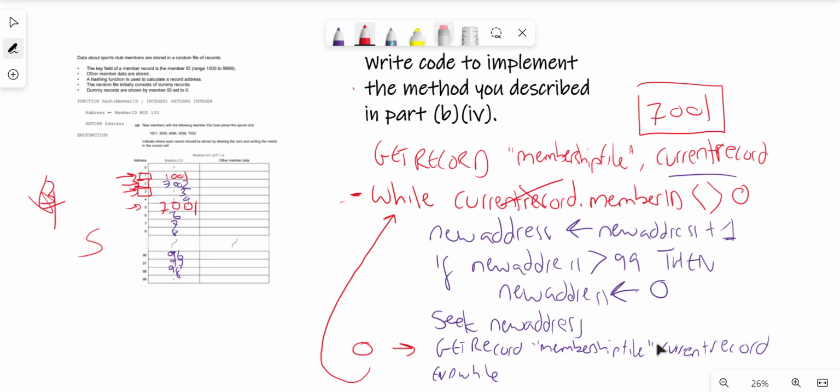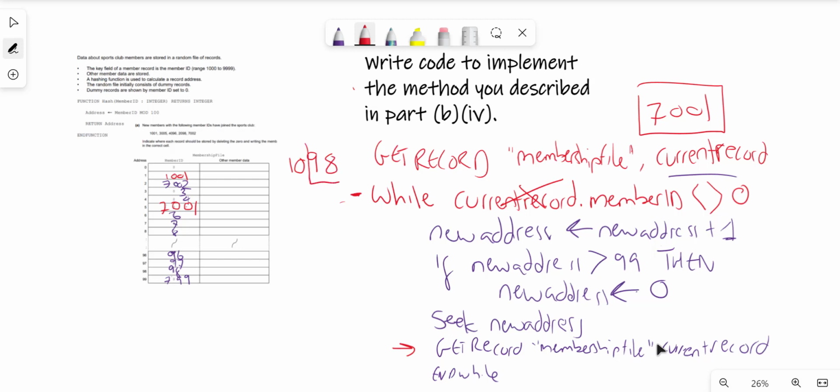Cool enough. So let's imagine that we want to now put in place, let's just put something in here, 7099. We want to put in place 1098.